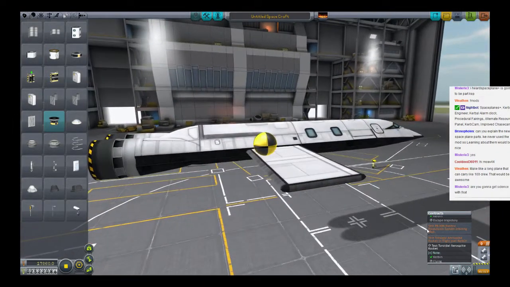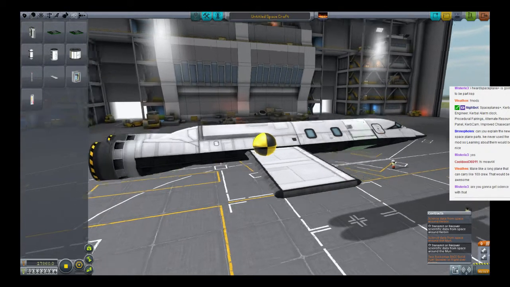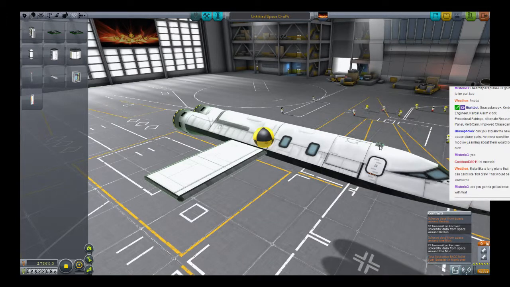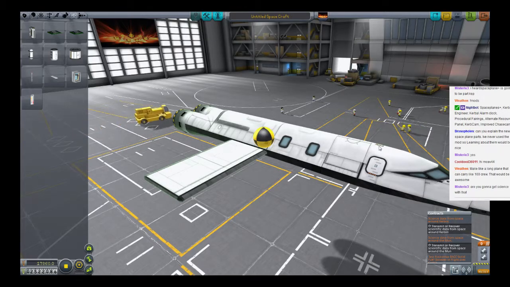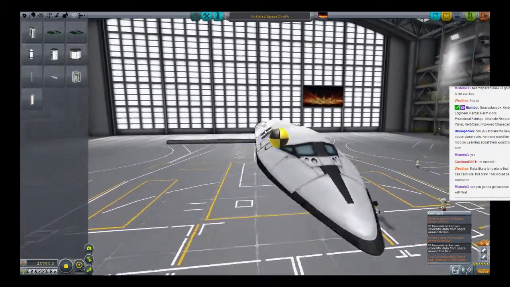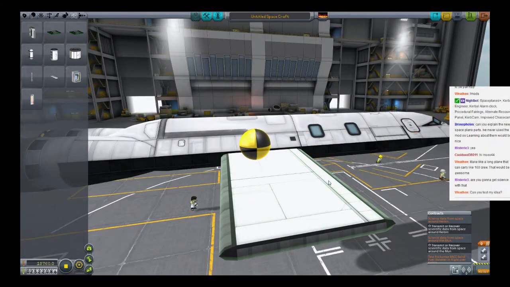But we will be doing our engine test for the Rapier, and I think we can get something else. Two splashdown things. I guess we'll just be testing the Rapier engine and then building an SSTO because we can! Oh yeah, recover science from a run curve. Yeah, we can do that by doing a crew report or something. Or we can just stick on, actually, we'll throw a barometer on here so we can get that flying. We can just throw a thermometer on here just so we can do that, because it doesn't hurt.